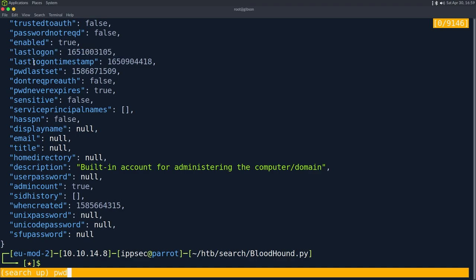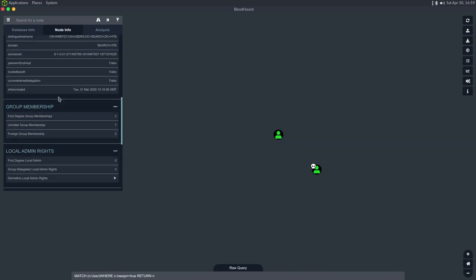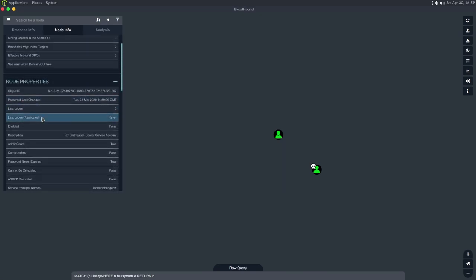So they introduced last logon timestamp. I realize I said last logon timestamp, but there's actually a variable last logon timestamp. And this one is replicated. I think it's only replicated every 1 to 2 weeks, so this can still be out of date. However, it's a much more accurate way when dealing with Bloodhound data. In Bloodhound, that one is actually last logon. You can see it twice, and it's quote-unquote replicated.